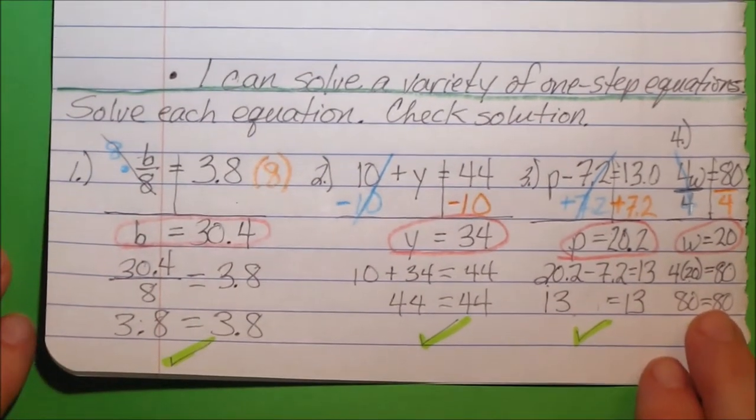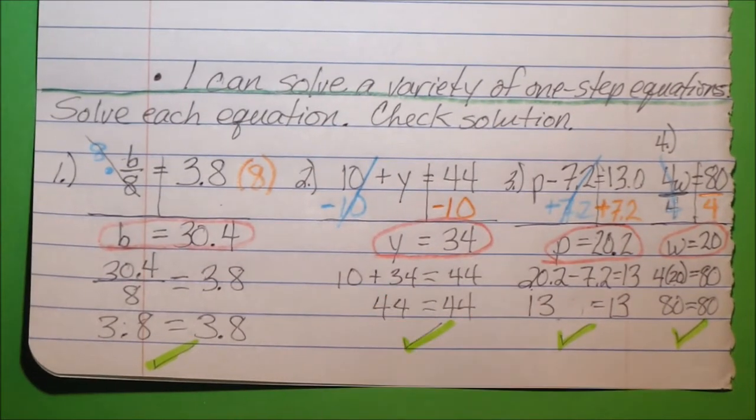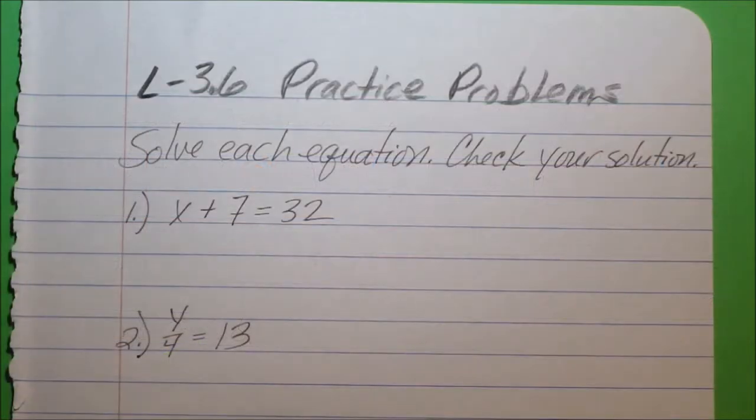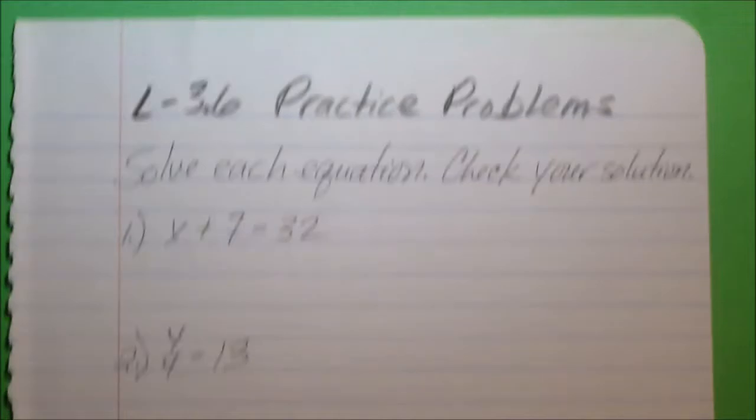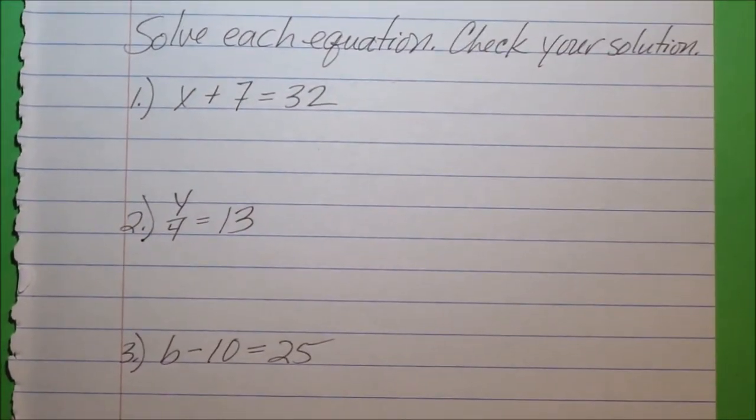Let me get them all into frame there. I know they're a little squished up at the end there, but I think you can see it all okay. Your notes for 3.6. All right, so let's look at some practice problems and get a little bit of practice in on this. Okay, so 3.6 practice problems. We have 4 problems. Instructions for all 4 of them are solve each equation and check your solution.